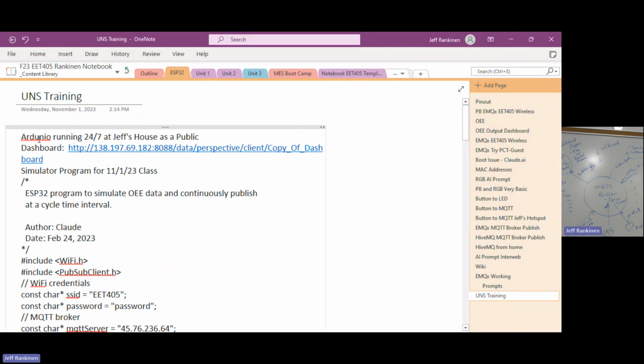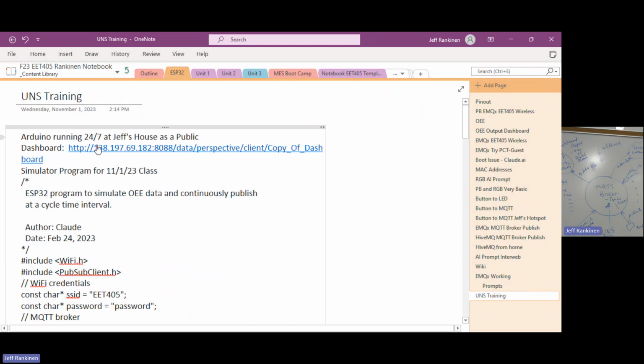Last night, and I spelled Arduino wrong, I took an Arduino home and ran this program, and now it's continually running at my house. My Arduino is publishing to the same broker, same namespace. The idea of a unified namespace is that anybody can publish to it and subscribe to anybody else's data, so we have real-time visibility to our data. We can make dashboards from it, and that's the approach a lot of companies are adopting because it's low cost and scalable.